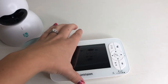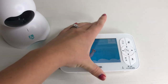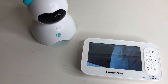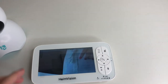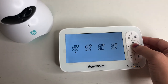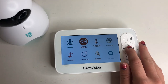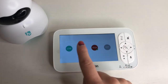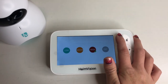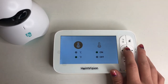So anyways, here's the monitor. I'm gonna turn it on. Super easy. And it's huge, 5-inch screen. Okay, you can see my outfit right here, my stomach right there. Okay, so I'm gonna click right here and go into the settings. There's the camera settings, so you can have four cameras going at a time. Then over here, sound detection. You can choose low, medium, or high, or turn it off. I have it on high because I have babies and I just wanna make sure that I can hear them all the time. Then you can have the temperature setting and alarm.